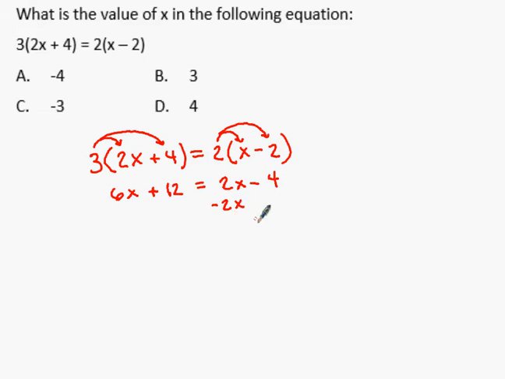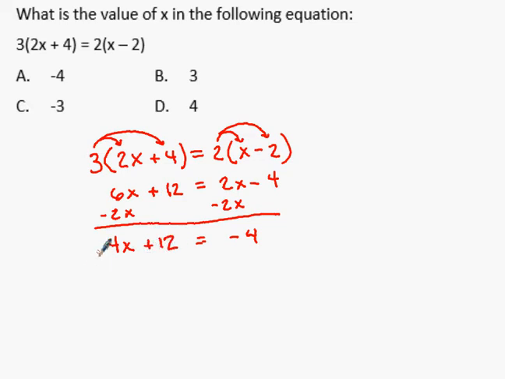But remember, the number one rule in algebra, whatever you do on one side of the equation, you must do the same thing on the other side. So I'm going to subtract a 2x on the left side. So on the right-hand side, when I get rid of this 2x by subtracting 2x, that goes away. So all I'm left with is minus 4, or a negative 4. On the other side, 6x minus 2x gives me 4x, and I still have the plus 12.